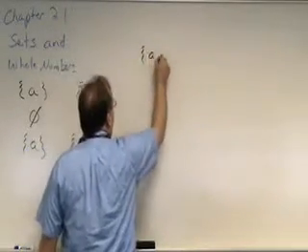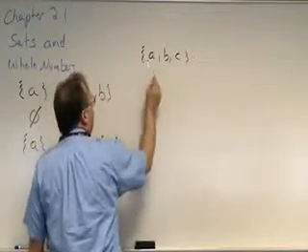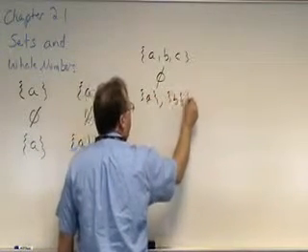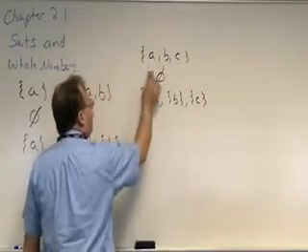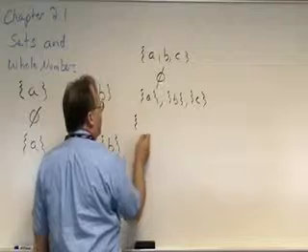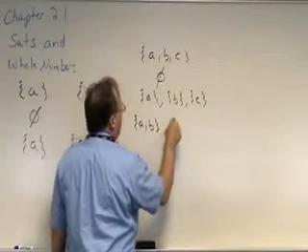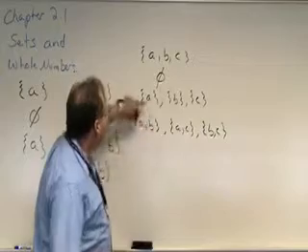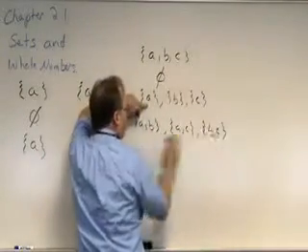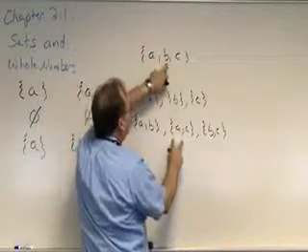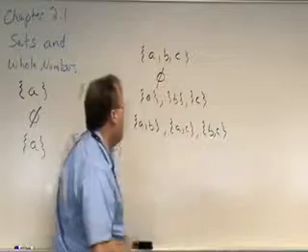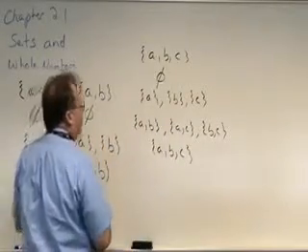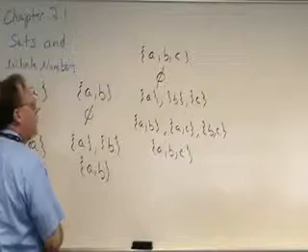If I have three elements to begin with, creating subsets, I can take nothing, or I can take one element. That would be three ways. Or I can take two elements, and I could write this as {A, B}, {A, C}, or {B, C}. Or if I had wanted to, I could have seen that the other two elements are {B, C}, and just written that there. The other two elements are {A, C}, and the other elements are {A, B}. Could have done it that way. And then you can see {A, B, C}. Okay, there are eight subsets there.